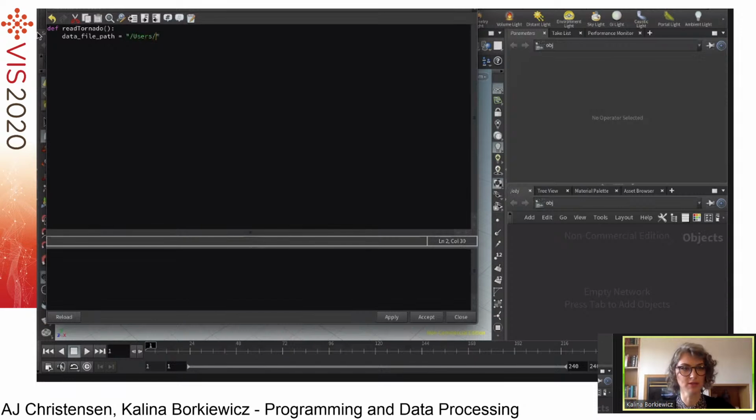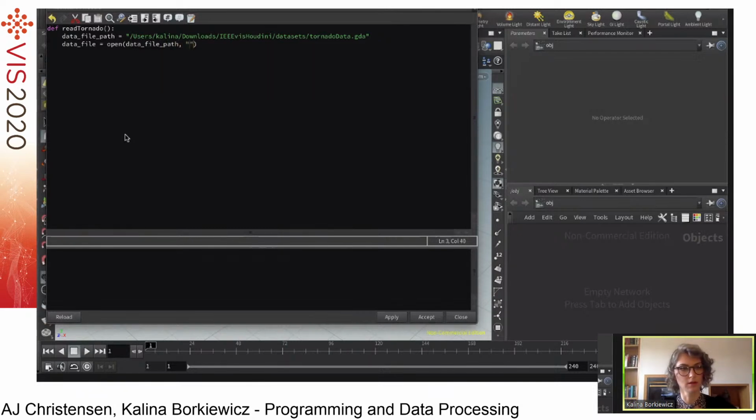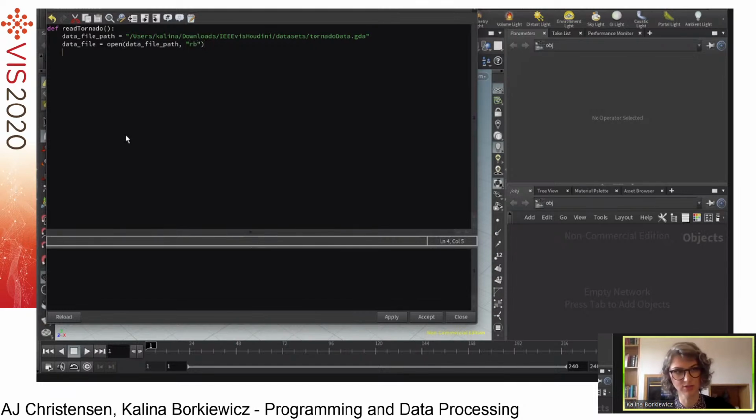So I know that mine is under my name and downloads. The last part of this should be the same for everyone, unless you change the structure for whatever reason. So here's our file path. Now we want to open our file. This is a file that we want to read, so we use the R keyword and B because it's a binary file, so that's just how you do that.